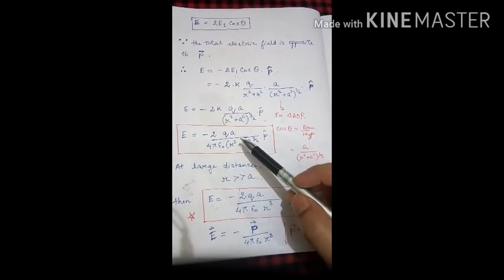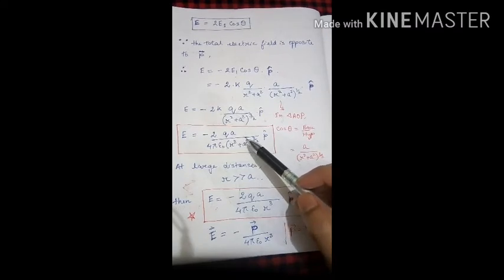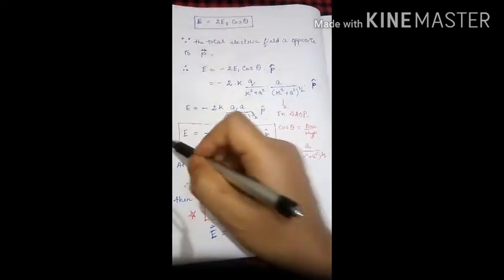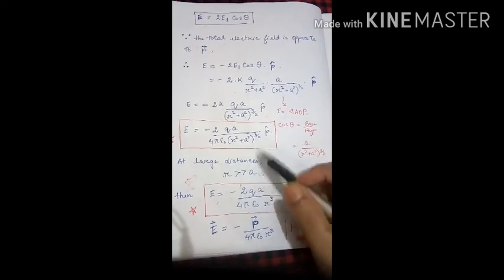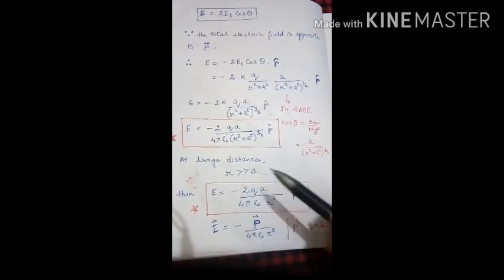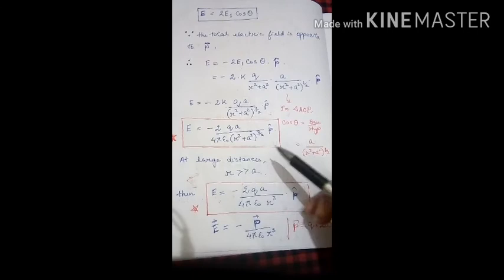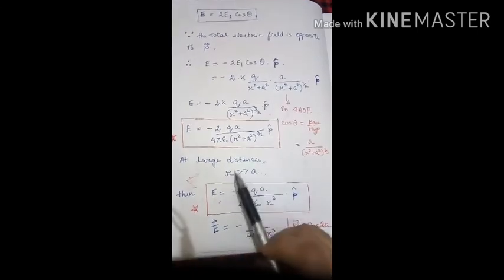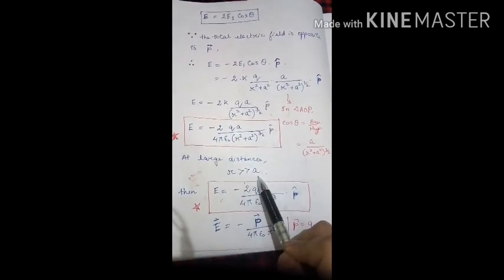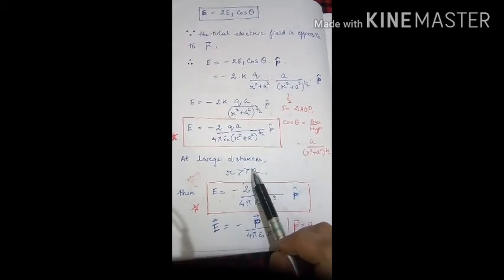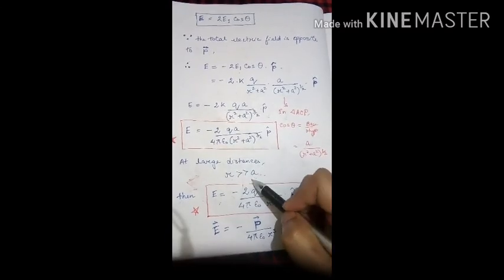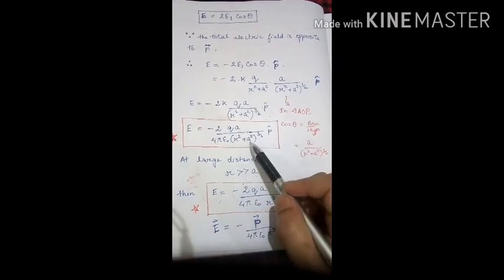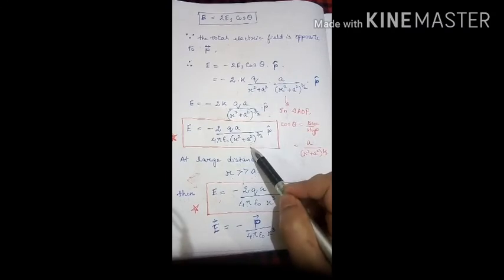This formula that we have got now is a very important formula, and this is the electric field intensity on the axial line of an electric dipole. This is a very important formula, please keep it in mind. Now let us study a special case, if the point P is at a very large distance from the dipole, that is, r is much greater than a, then we can neglect the term a from the denominator of this equation.